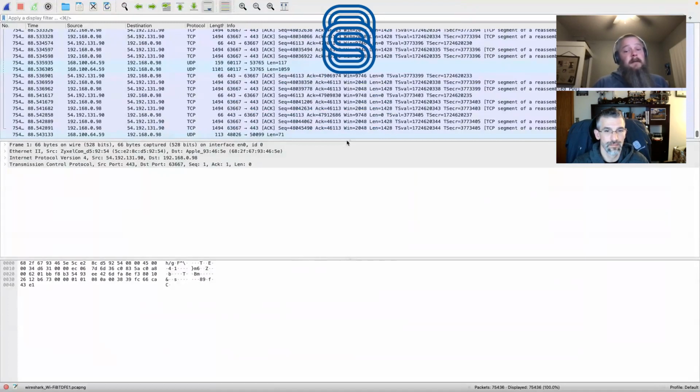Another reason is I might do it for an investigation. I think something funky is going on in my network, and so I want to dig in. I want to see what's actually going on. So I don't just want to assume that everybody knows why I would capture packets, but here we're just capturing packets for education purposes to show you guys what it looks like.